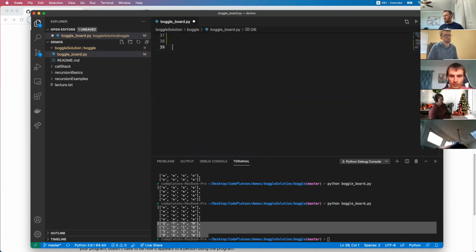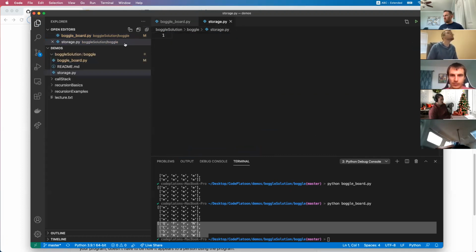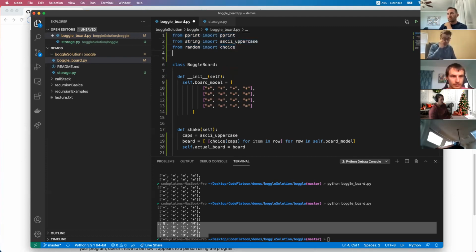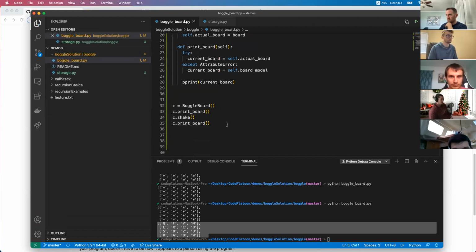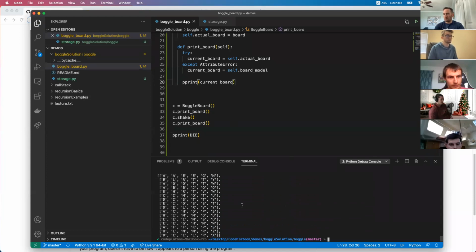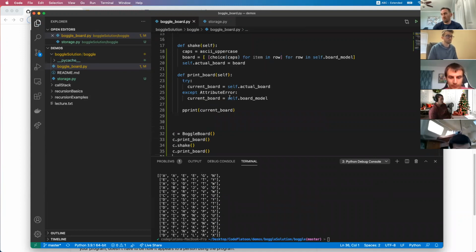So I'm going to create a new file called storage.py. I'm going to put this in here, and then I'm going to import it. I can import Python modules that are in the Python standard library. I can download third-party modules and import those and use them. I can also import and use things that I've made myself. So from this, okay, so now I'm importing die. We can go ahead and test if I can use that. Okay, so now I have access to this, but it's maybe a little cleaner to work with. All right, so now I've got my die.